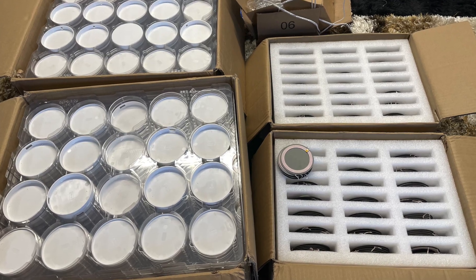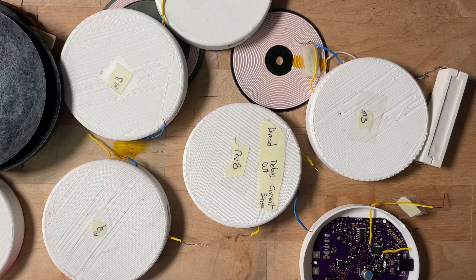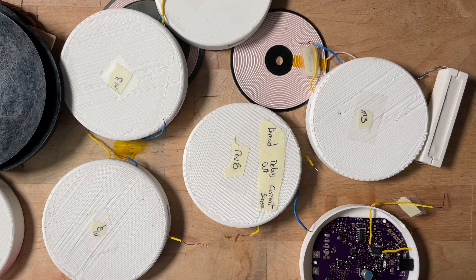You end up with boxes and boxes of parts and stuff. The really hard part beyond the engineering — which is not the limiter — is how can you market this? Can you sell it? Do you have a market? I can build the product and it accomplishes the goals I set out. But can I sell it? Do people actually want it? That turns out to often be the hardest part in product development. So let's see how it goes.